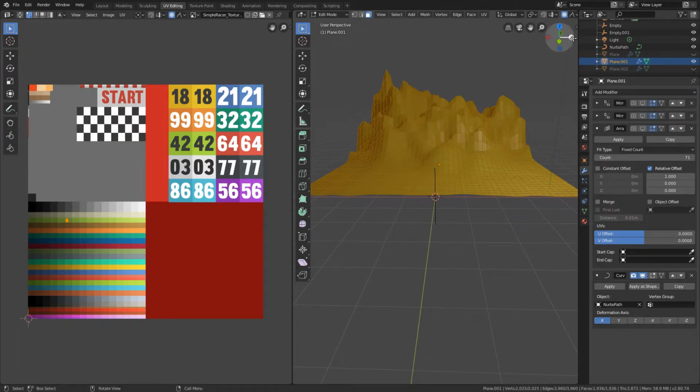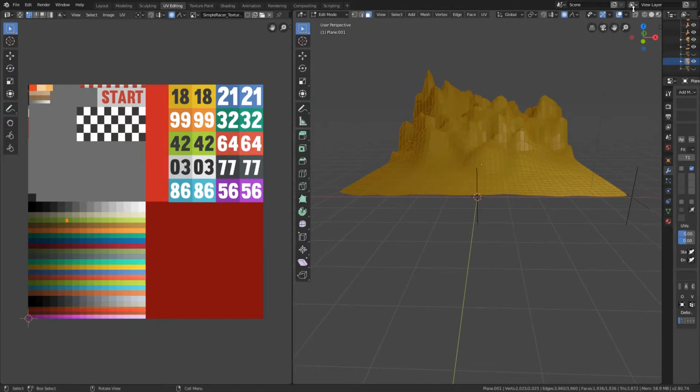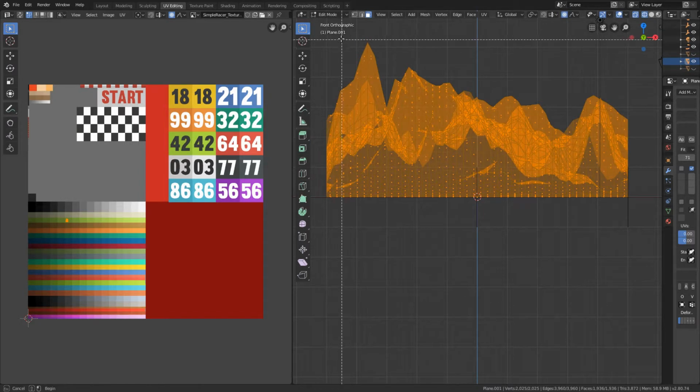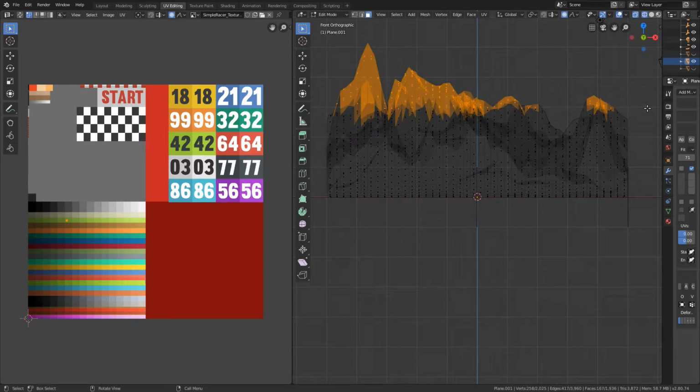So first we will switch to wireframe, go to this view, tap double A to deselect everything, pick up the top of the mountain and move it to white.